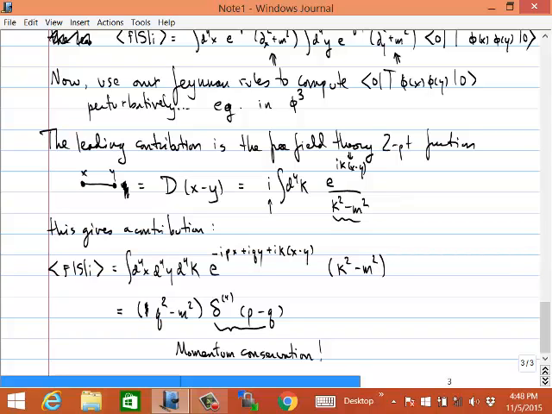And if we'd been clever and thought about it ahead of time, we could have immediately guessed that we would have gotten a delta function like this. Because no matter what you do in a field theory, as long as you have translation invariance so that momentum is conserved, then if you scatter a bunch of incoming particles with some total momentum together, the end product should have a total momentum that equals that of the initial configuration.